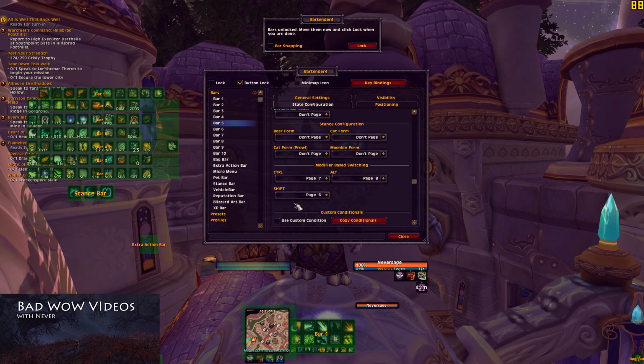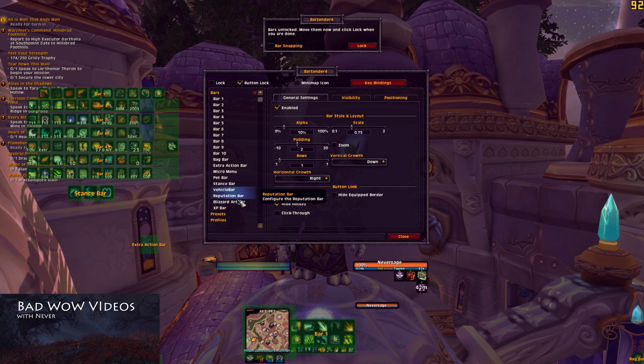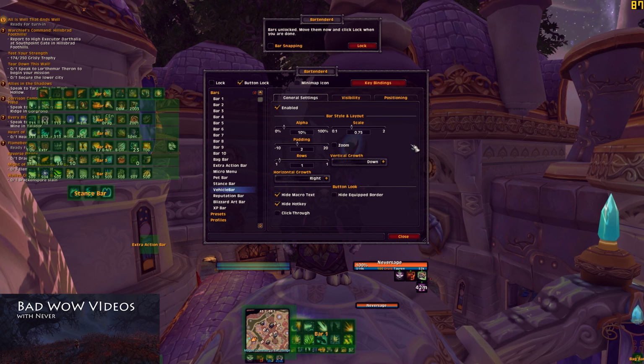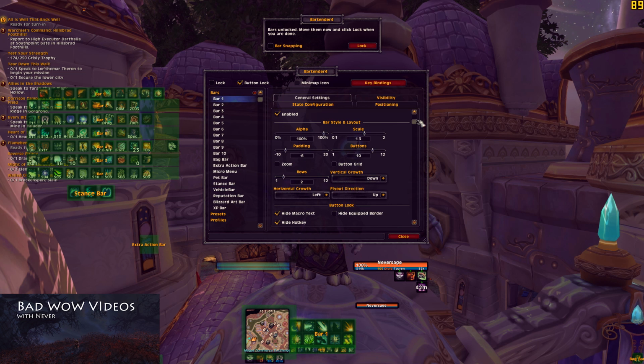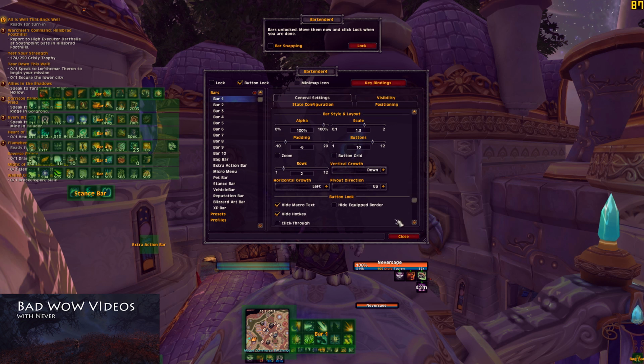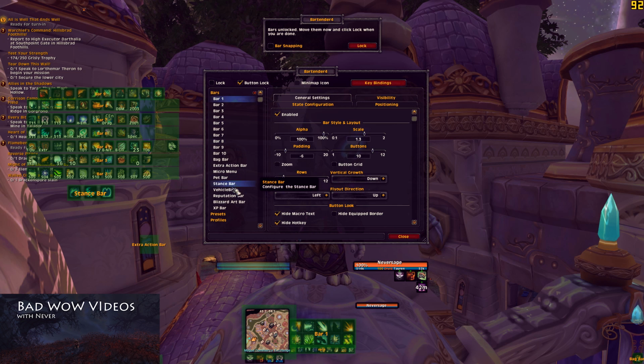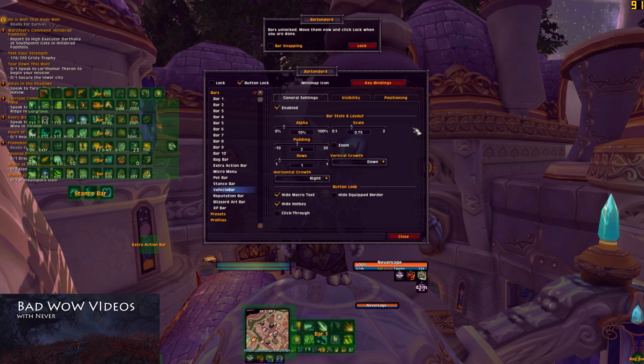Button lock, I keep that on so I don't accidentally drag a button off of things. And then it can configure things like your vehicle bar and all of that stuff, but I don't use some of the default things. Vehicle bar, I actually just have it set to, oh, where is that? There's somewhere where you change it so that it's just the default one, and it just puts your vehicle stuff on there. But I can't remember where that is. It's probably somewhere right staring me in the face and I can't see it.